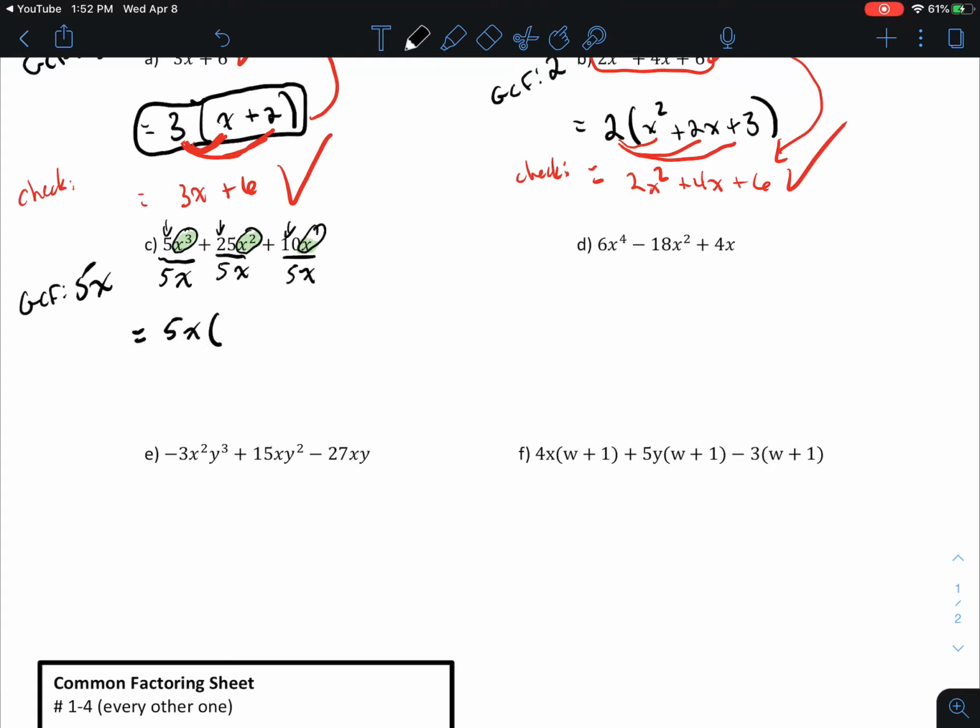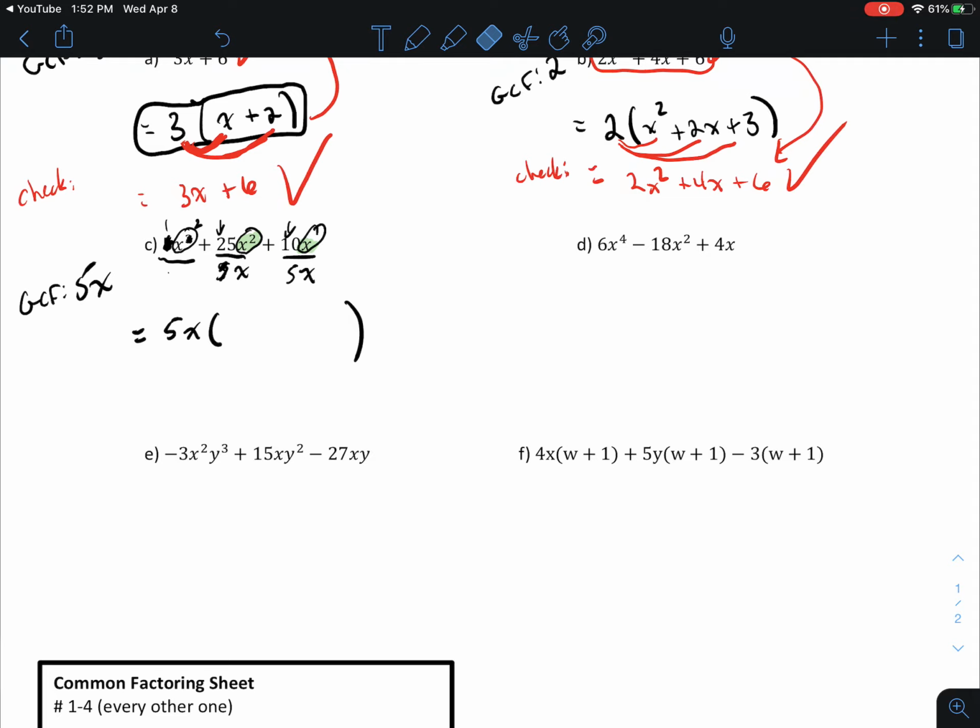Okay, so when I rewrite this, I'm going to write the result after I take the 5x out of everything, right? So we can do the 5 cancels the 5. One of these x's is going to cancel with one of those, and that's going to become a 2. 5 into 25 is 5. Well, let's do this from left to right. It's getting a bit messy now. Okay. So what you're doing is you're writing the result inside the brackets after you divide.